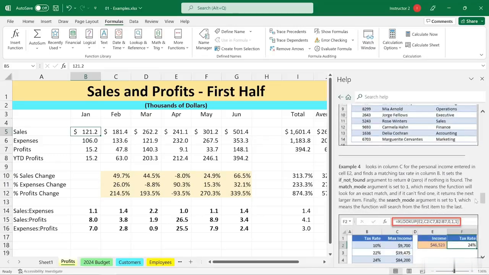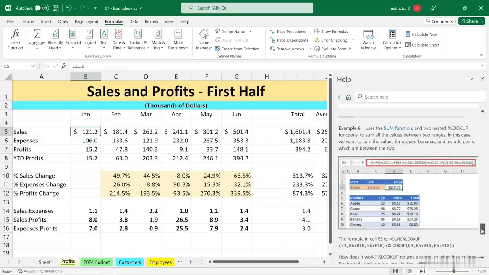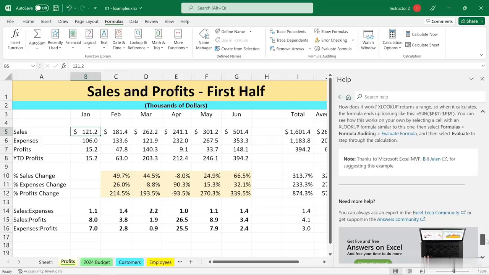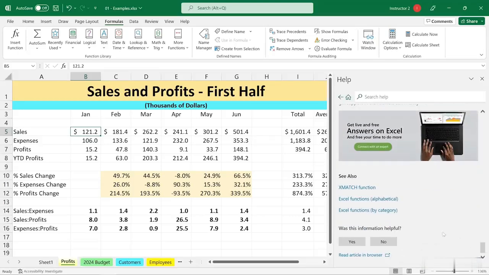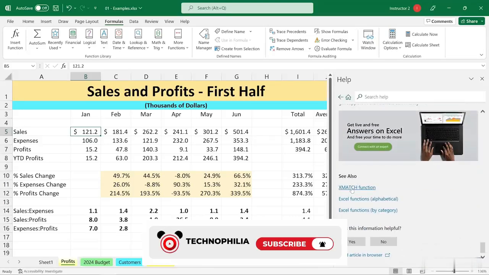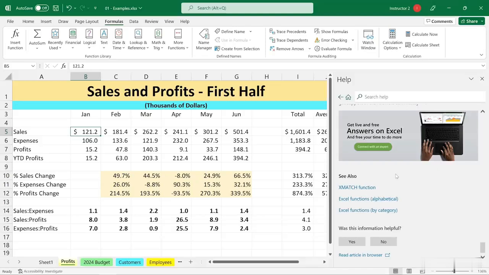And in some cases, it'll give you other references at the bottom to similar functions that you might be interested in. And lots of choices here. There's an XMATCH function that has some similarity. And we could even get a list of alphabetical functions. So it's pretty amazing what's available by way of help. And anytime you're not sure as to what's going on, rather than reaching for a book, this is likely to be faster and easier to get to.